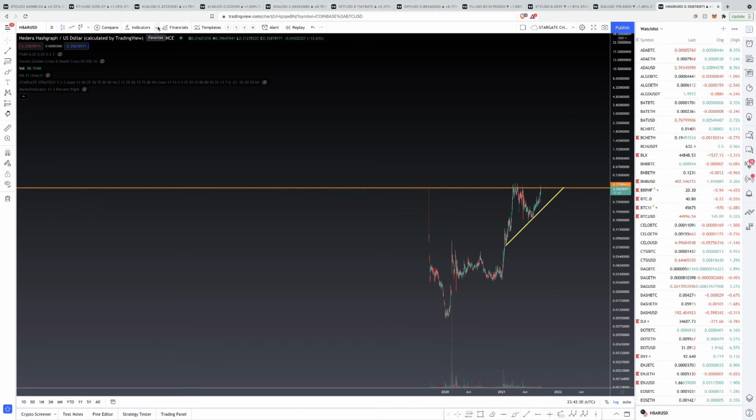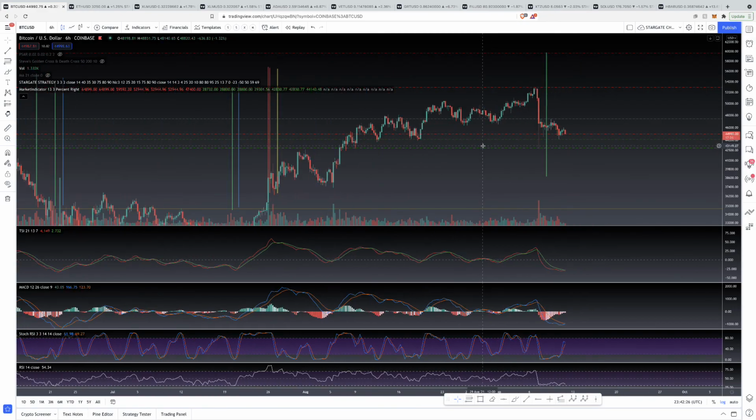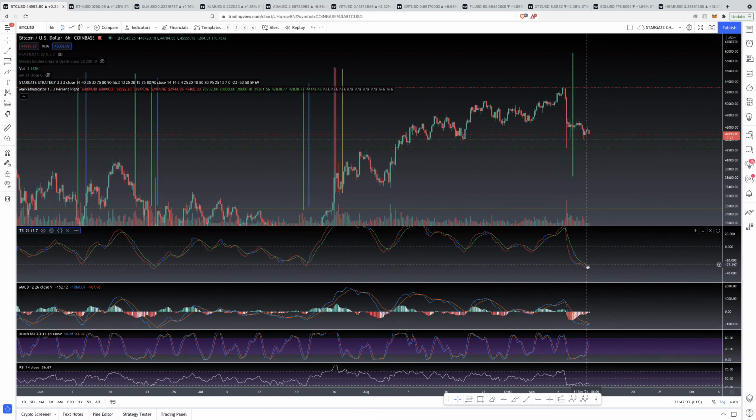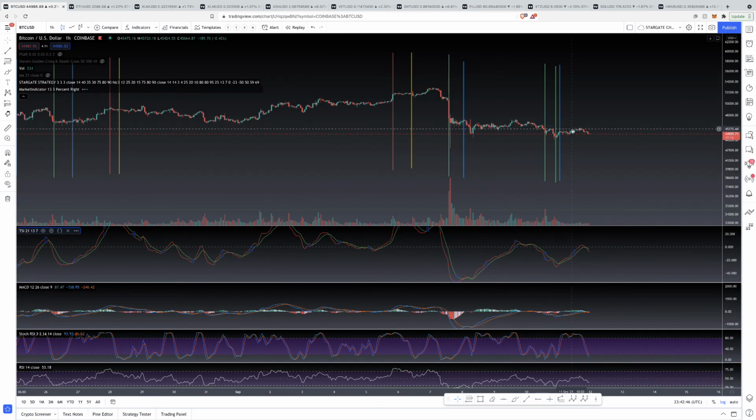So let's go back to Bitcoin. Let's see where we're at. On the 6 hour, we're headed back down to the zone. See how the 6 hour was starting to curl in, but now it's curling back out. Same with the MACD. That's not what we want to see. We want to see this really curl back in, show some strength, and cross over. Right now, it's looking like we may retest those lows again. So on the 1 hour, we may come back down. In 17 minutes, we'll probably come back down, test like 44,000, and then maybe we'll pop back up.